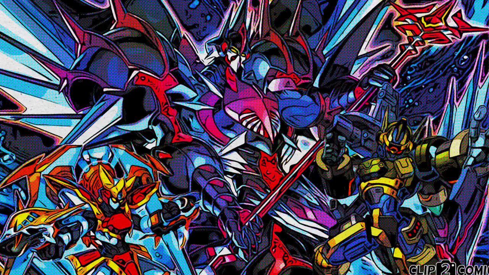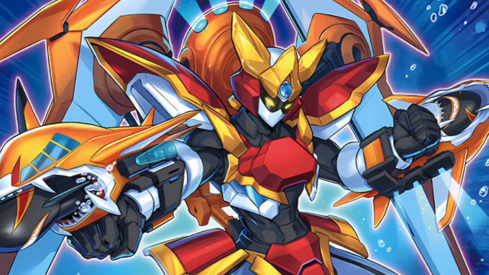So first things first, we have the rank 3, that being XYZ Armor Torpedo. Torpedo is absolutely amazing. It's a 2500 rank 3, and basically during the main phase you can detach up to 2 materials from this card, and you get to draw 1 card. So on summon, you just detach 2 and draw 1, which is absolutely insane because it pays for itself basically, which is really, really good.